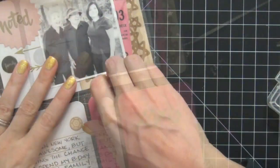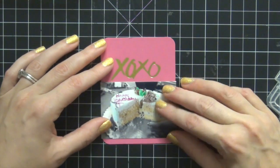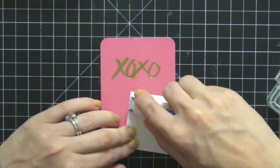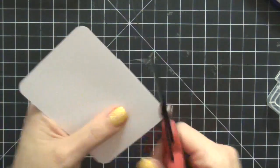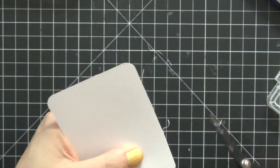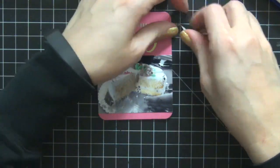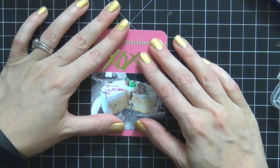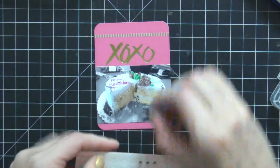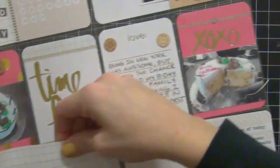I kept that card as simple as I could. Now moving on to this next card — I love it, the XOXO with the pink. And here is the cake. Once it was cut into, it was such a delicious cake, and my mom went the extra mile to get this cake made for me. So I really wanted to make sure I had a picture of the inside of it — the filling was delicious. I go back to that little bee washi tape again, the gold and white stripe, and I just wanted to add some interest on the top of the card to balance it off. I'm going to add another Stampin' Up rhinestone to that card.